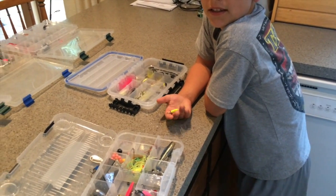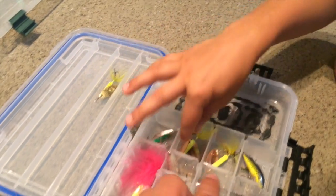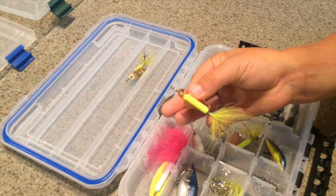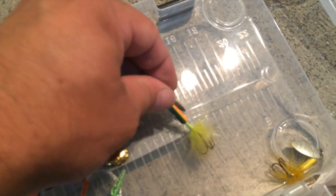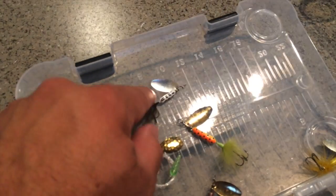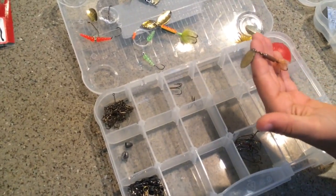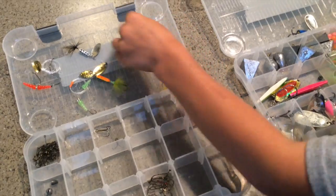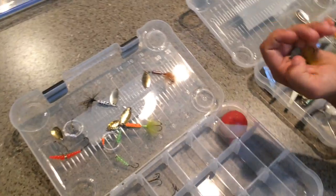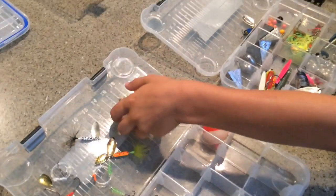So we got some other ones too. We've got other colors in here. We've got some other greens. Just plain green. It's a little bit different green though, yeah. And he's got some other stuff here too. Kind of the pink and green, and the one that looks like a cow. I don't know the exact names, nor do I care to memorize them all. And the brown one, believe it or not, there's a different lake that I've actually had a lot of luck on the brown one. But the local lake to us, not so much. So there's kind of a nice yellow one there. That actually works okay on bass.